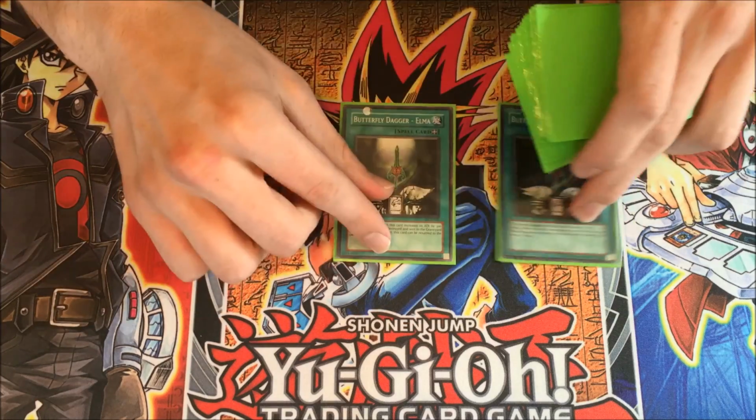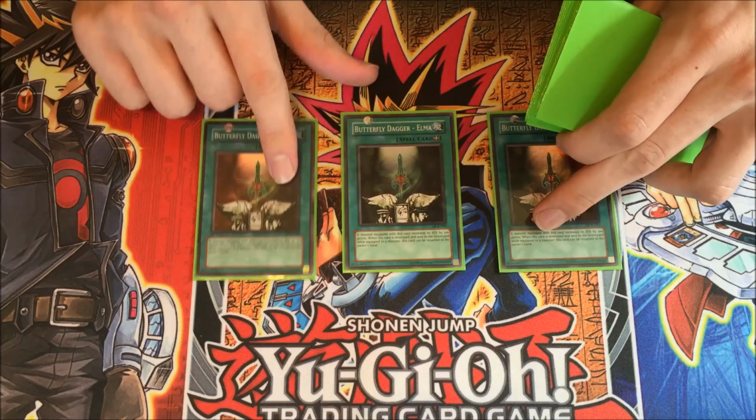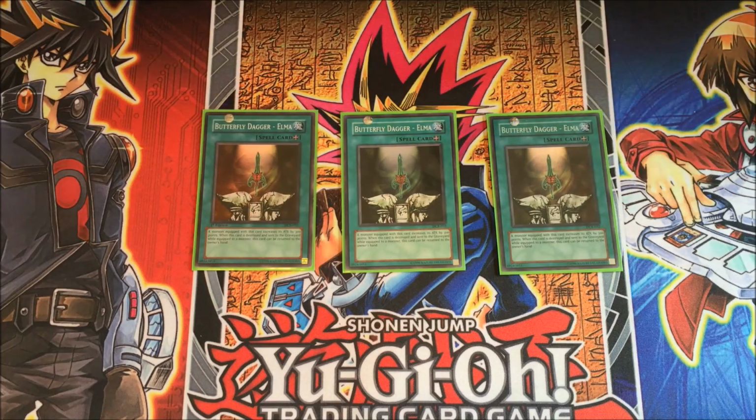Then we have 3 Butterfly Dagger Elma. Because Elma's the easiest to summon and the Guardian that you want to see the most, basically have the level 4 Guardians, we put 3 Elma in Rafael's deck. Now, it will always return to your hand, so extra copies.